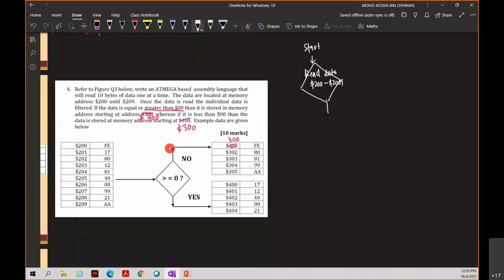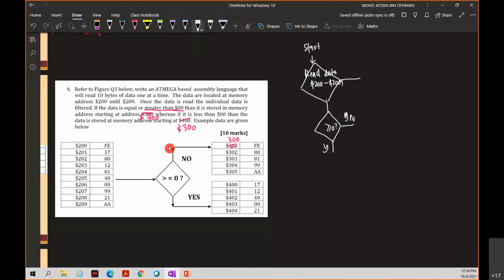So this one here we can use the condition, which is you can do the counter. And then after you read the data, what you're going to do? You're going to compare that data with 0. So this is another condition. Is it greater than 0? If yes, what happened?